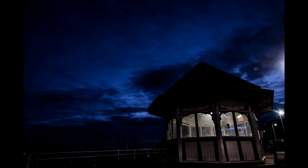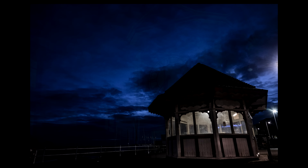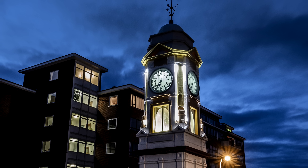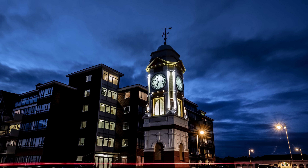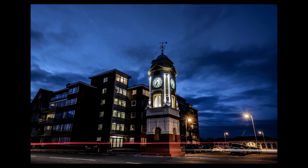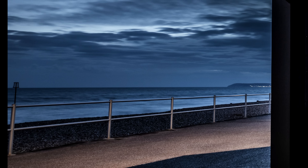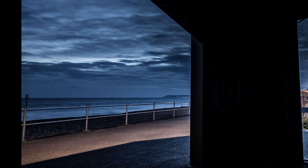This shot has quite a lot of glare coming from the right-hand side from a street light, but the sky in the background is quite cool, and the railings are lit up just enough to come into the shot. This is a clock tower — quite a difficult shot to get right, because the lights on the underside of the clock and corners are really bright, so there were a few hit-and-miss shots to get it right.